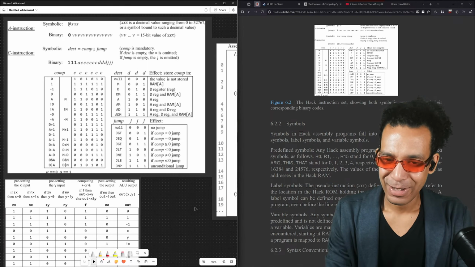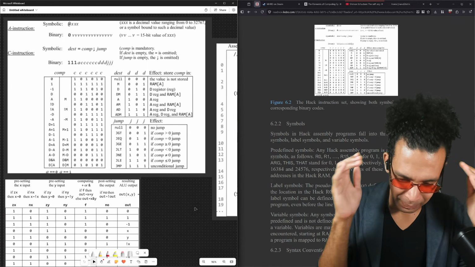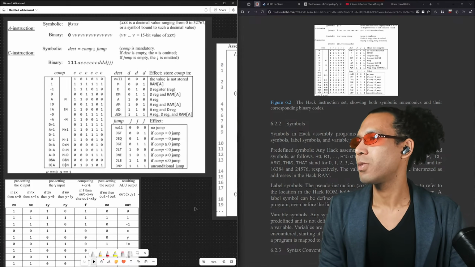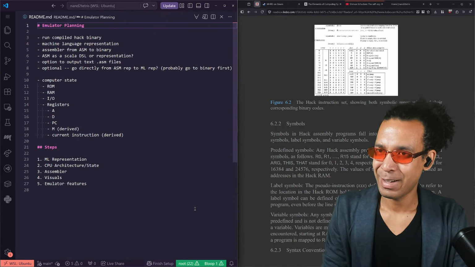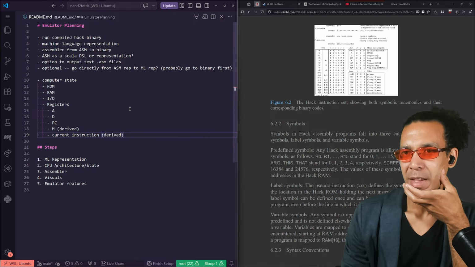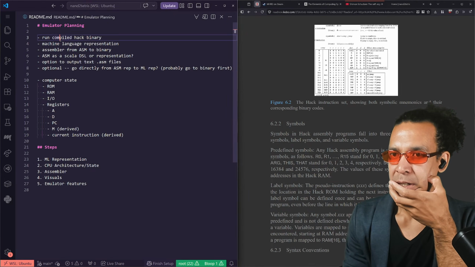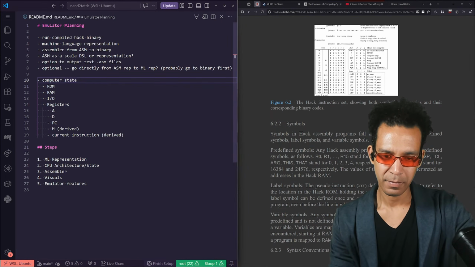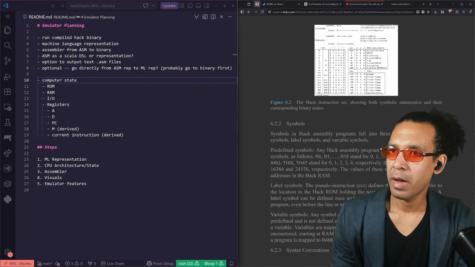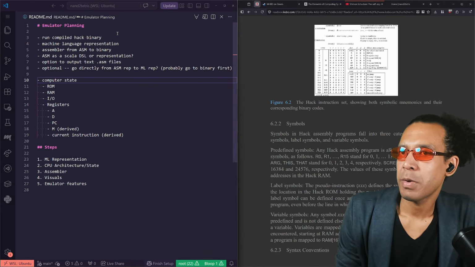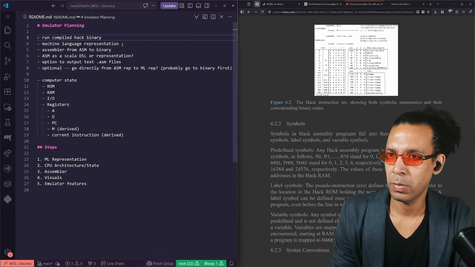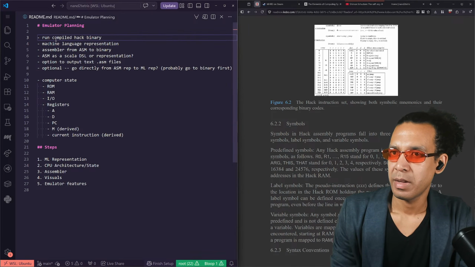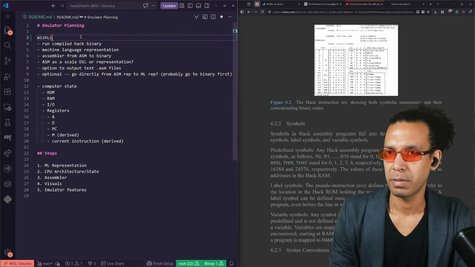Let's jump back into all the pseudocode from last week, and I'm going to try and see if I understand what I was doing. All right, so there's the emulator planning. Let's take a look at the sheet first, actually. Okay, so this is our to-do wish list. Yeah, so we want to be able to run the compiled, so I'll call this the wish list.